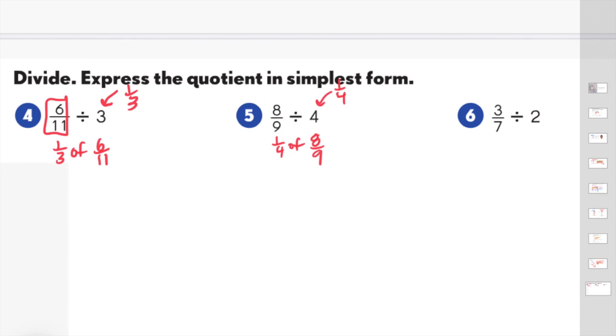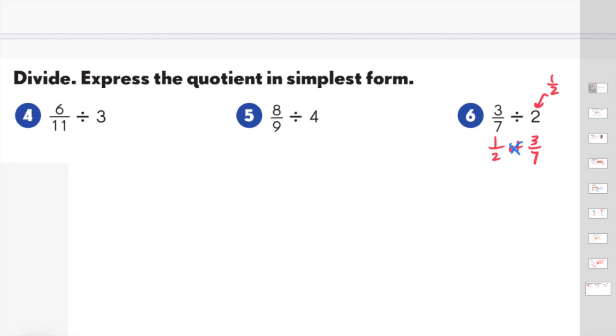And in number 6, if you're dividing a number by 2, you're actually taking half of that number. So we could say 1/2 of 3/7. And of course in math, we know that of means to multiply, and so you would solve. Now, if that method makes sense for your brain, use that method. I want to show you the other method and set those up for you using the third method we looked at, and then you can solve.